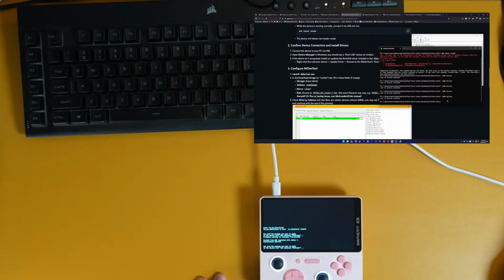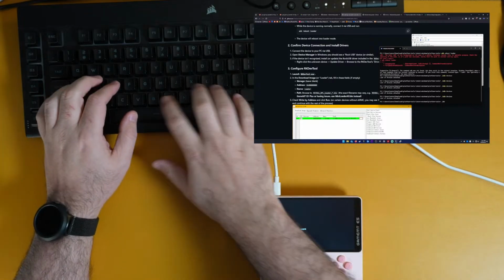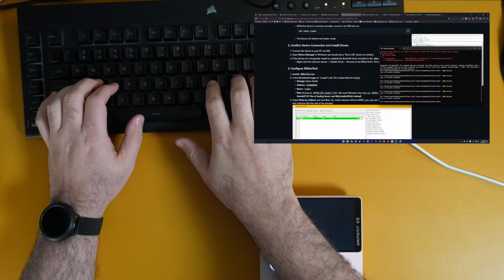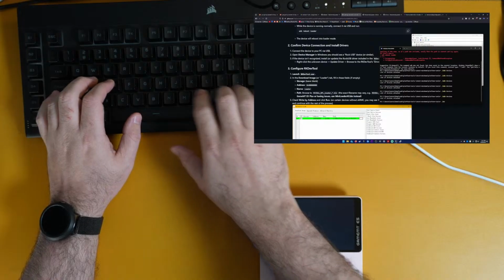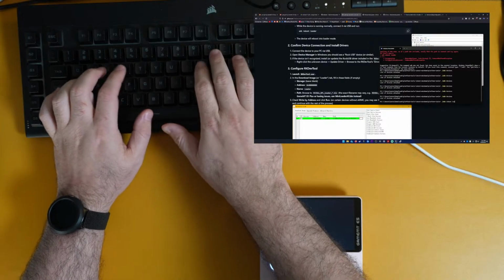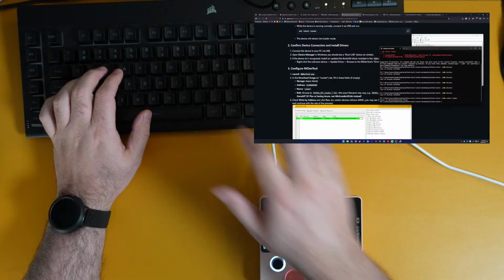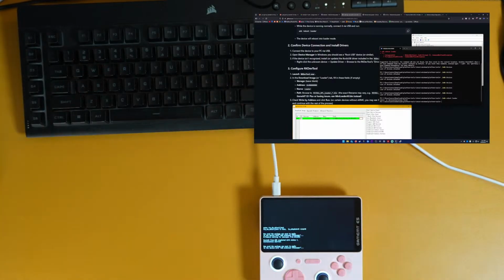I wonder if I can do this now? ADB devices? Or ADB reboot loader. No devices or emulators found.